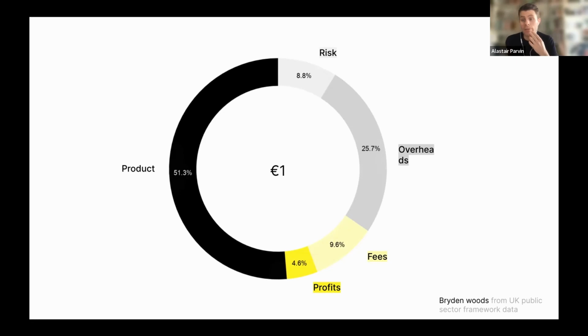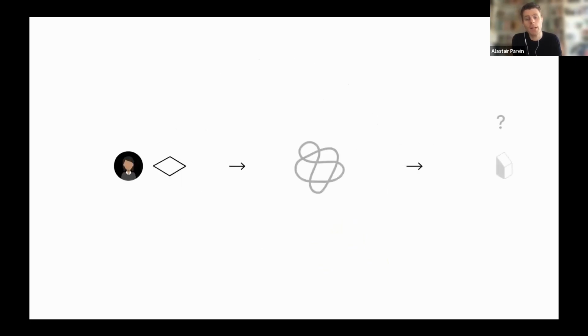Now, we don't mind profits. Profit's good, right? But the other ones, the cost of risk and the cost of overheads, it's a bit mental. And how often do we find ourselves in a situation where you're value engineering the left-hand side of this graph, making the building worse instead of being able to squeeze down the costs on the right-hand side of this graph. Now, one of the reasons for this, I think, is essentially to do with knowledge, which is that buildings, as I always say, are technically less complicated than aircraft, but politically more complicated because there's a lot of stakeholders.